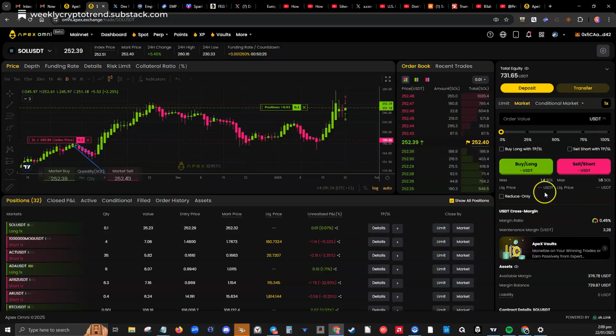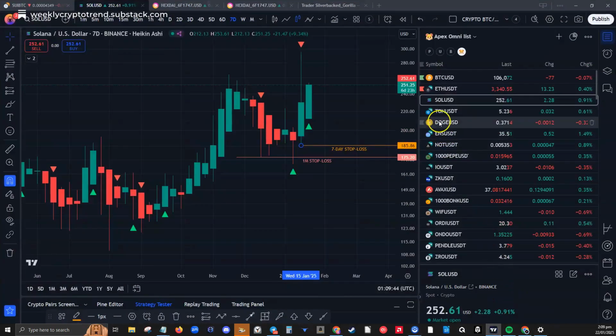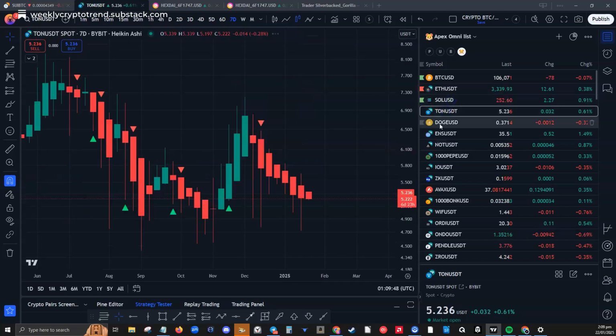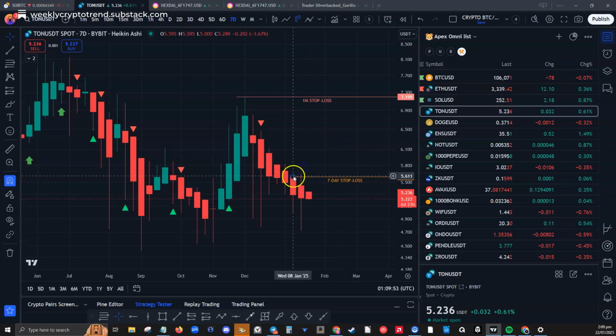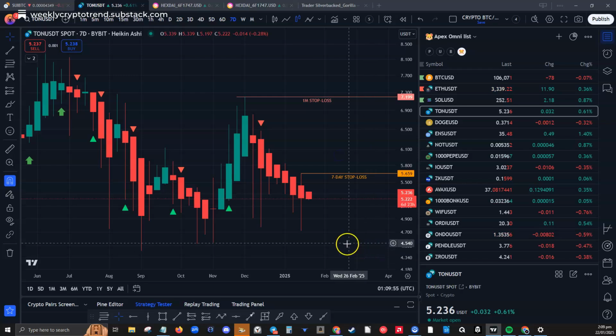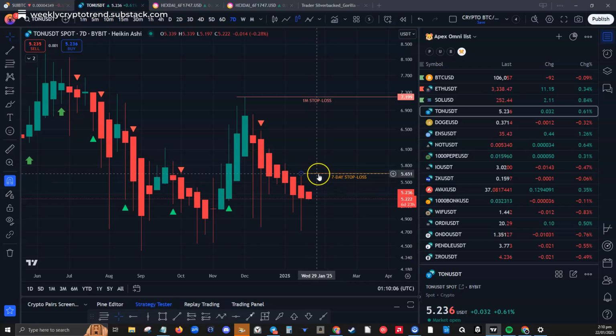Anyway, it will happen, or sometimes there might be something displayed on here that doesn't make sense. It is, again, in beta. Just remember. Anyway, back to the TA. If you're just following along, I don't want to take too long to get through all of it. So that was a green long. Toncoin is a current short. And the stop loss level will be up here as far as the recent volatility. That's the closed candle in the last week, the last 7 days. The highest volatility it went to the upside was $5.65, so that's where we want to set it from.